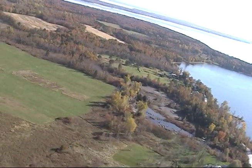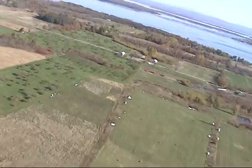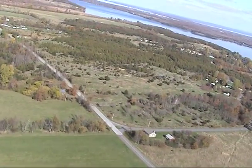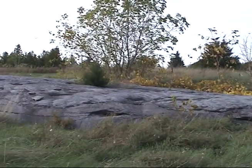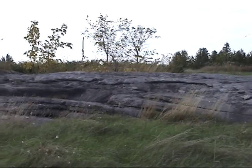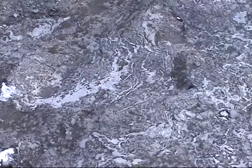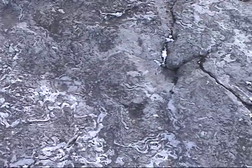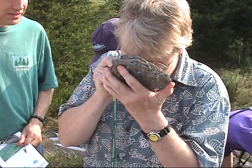Just a mile or so to the northeast of the Fisk Quarry is the most famous reef site of all: the Goodsall Ridge. Here, in the pastures and woodlands, the rock outcroppings tell their incredible story. Instead of containing only a few species of animals such as you see in the older reef layers like the Fisk Quarry, the Goodsall Ridge shows that the reef underwent an explosion of biodiversity. From a simple mound, it became a complex community of life forms, like a great undersea city. Scientists from all over the world come to Isle-a-Mott to learn about this unique chapter in the story of life on Earth.